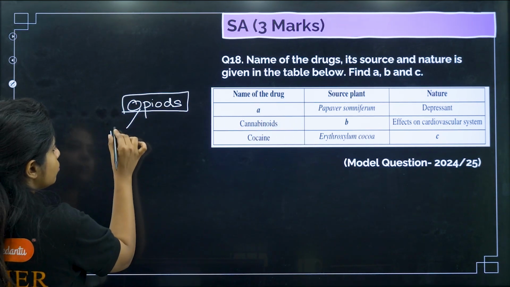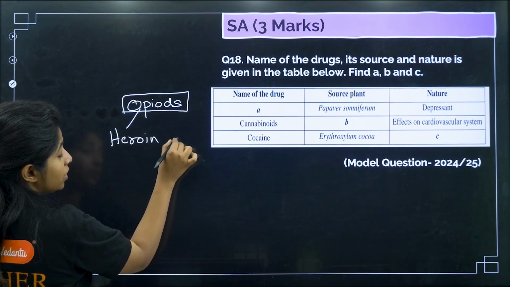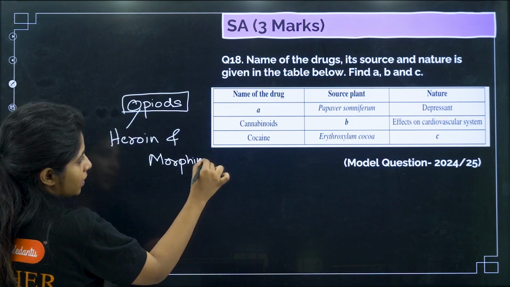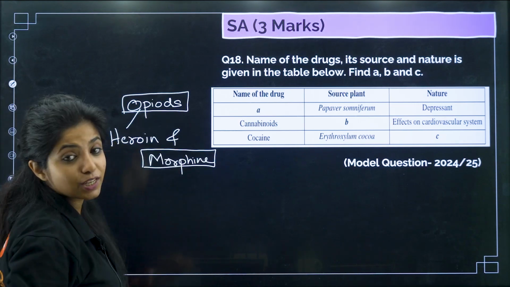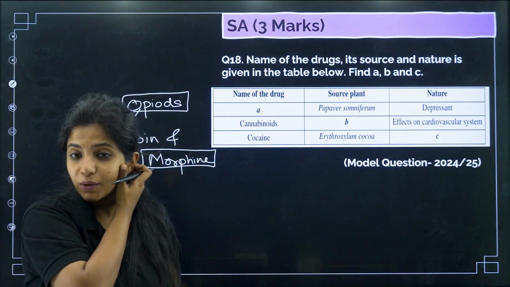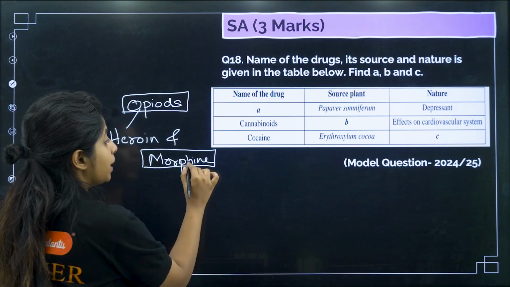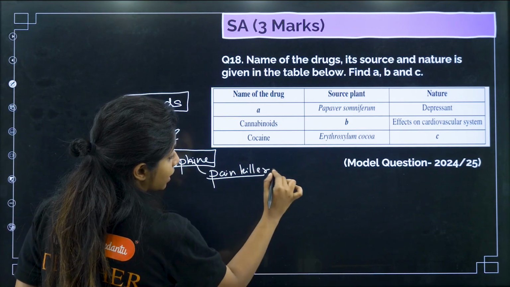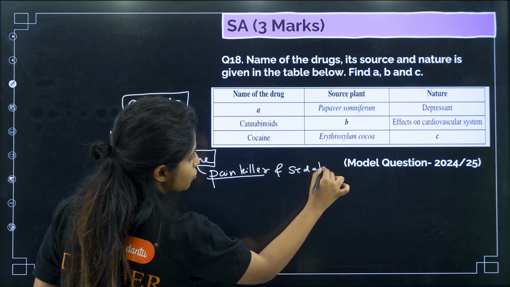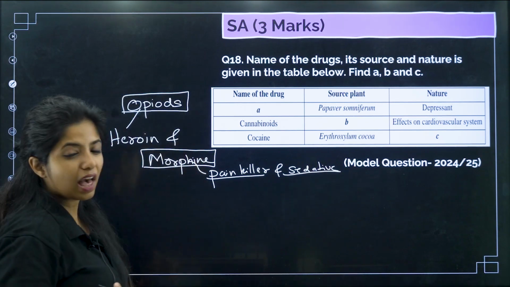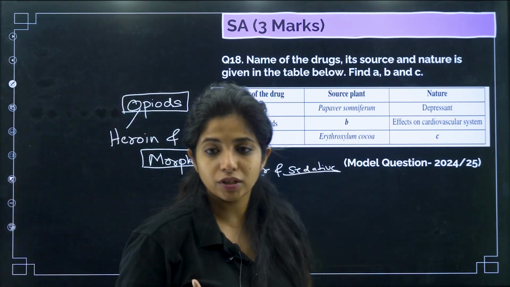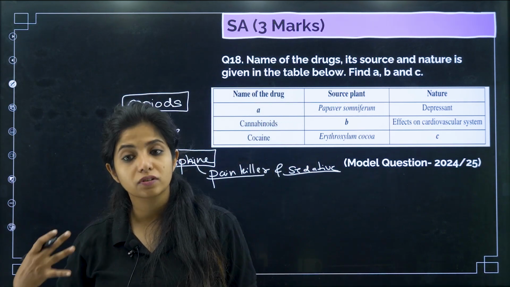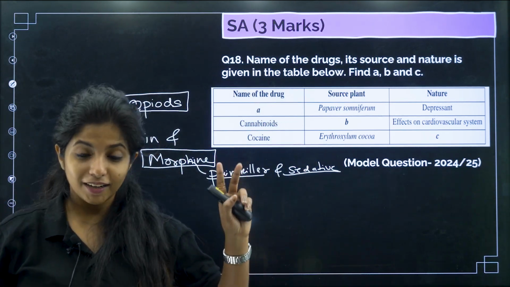In opioids come two of these things which are given in NCERT. One is heroin and the other one is morphine. So morphine is used in hospitals, because morphine acts as painkiller and sedative for people to sleep properly. So people who have very big operations, where it's too difficult for them to handle pain, at this point of time morphine is given, but it is under regulation.